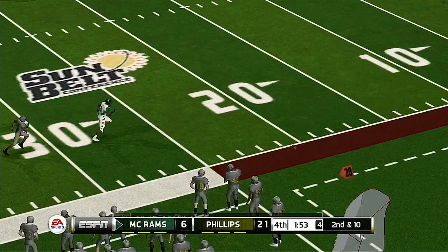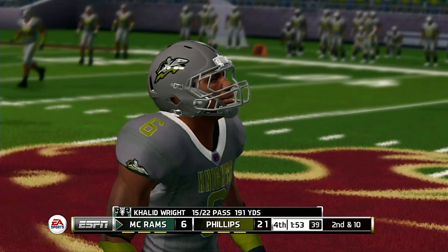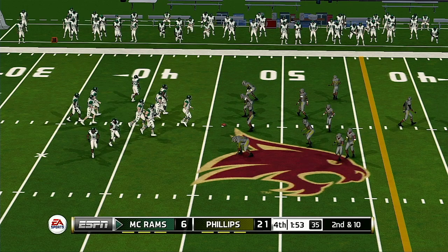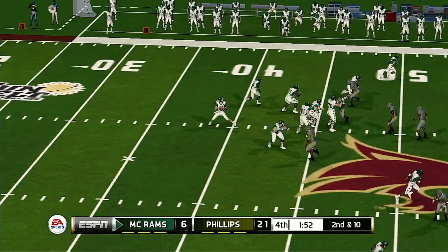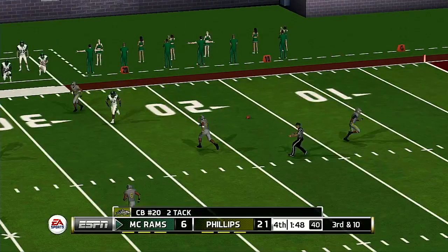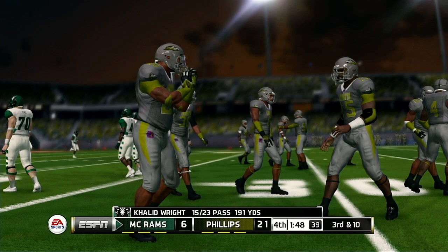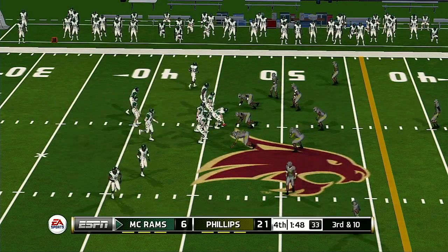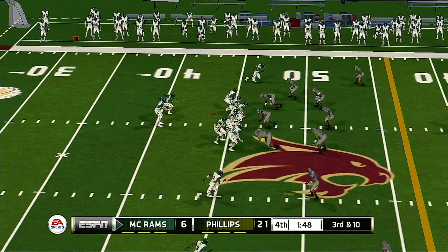He throws. That's incomplete. You know, sometimes the toughest throws to make for a quarterback is when he has a wide receiver wide open, and everybody in the stands is saying, throw it, throw it. And you aim the football instead of just getting back in rhythm, stepping, and throwing. And that time, he aimed the ball, and it was in control. It's a bad play overall by the offense. The quarterback's doing everything he can to make the play work and try to execute. The problem is, the offensive line did not do a good job protecting him. They're very fortunate that ball wasn't intercepted.